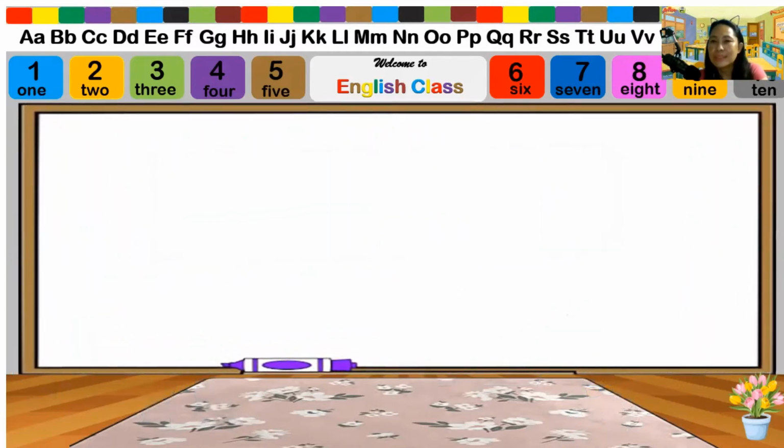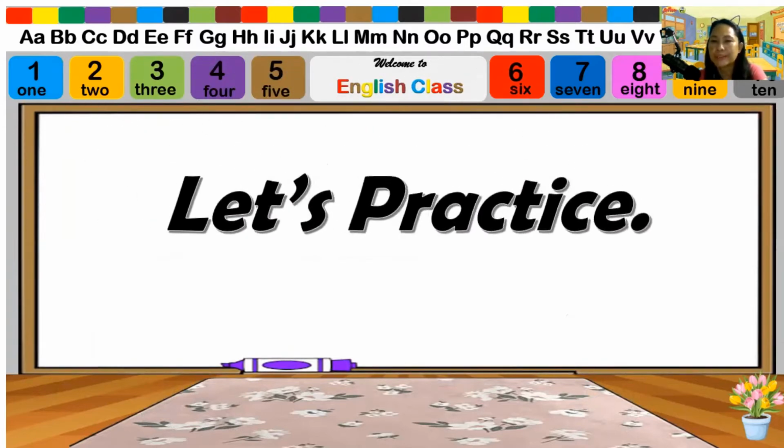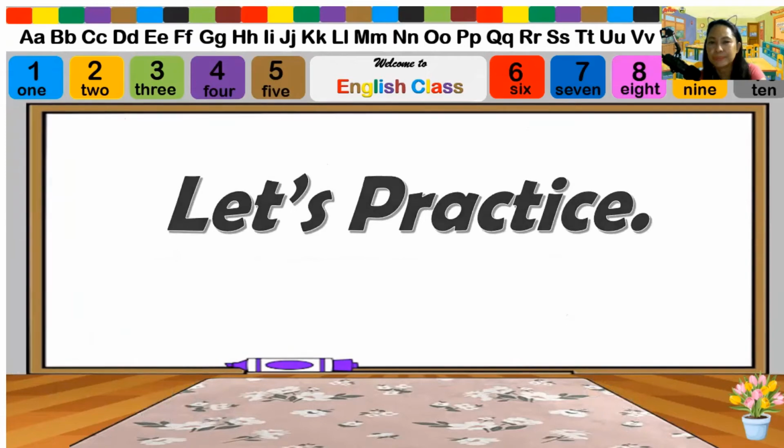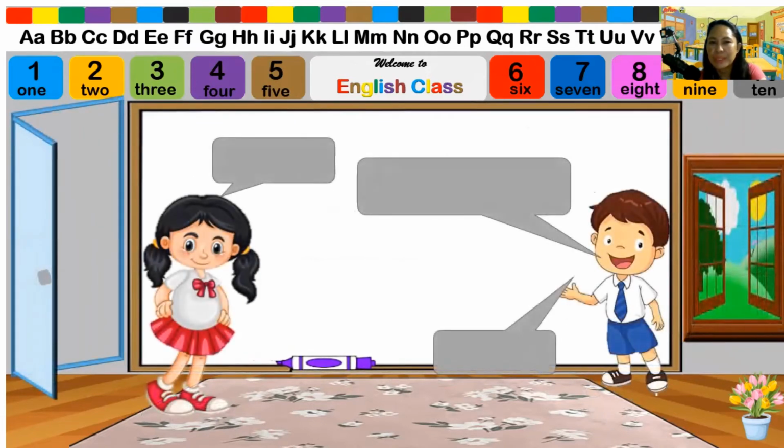So that's the practice, the reading part, the first part of our practice. And then we're going to the let's practice part. Okay, so I hope you remember what we had earlier. We will practice it with our friends, the boy and girl, our classmates probably. Okay, let us see. So what's this?